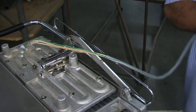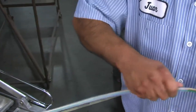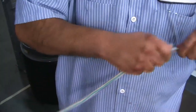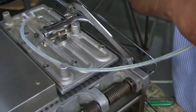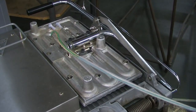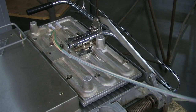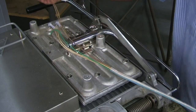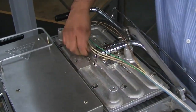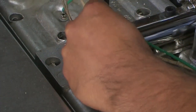Now insert the new sensor and pull it up with the heater wires. Slide the new sensor into the slot and screw down. Do not over-tighten the screw.